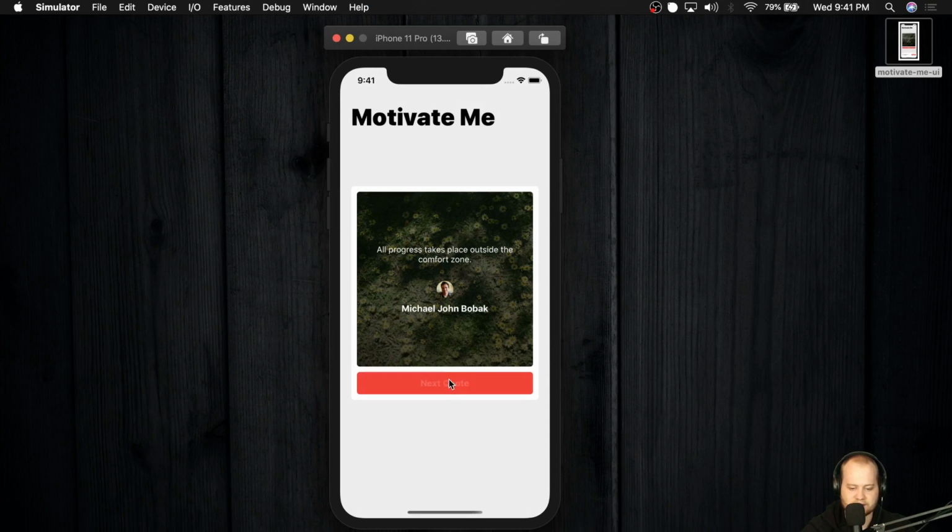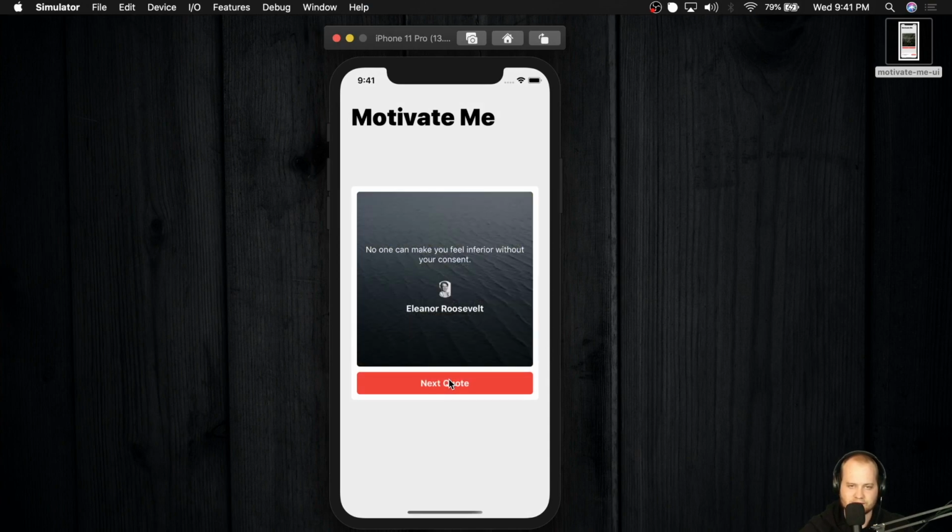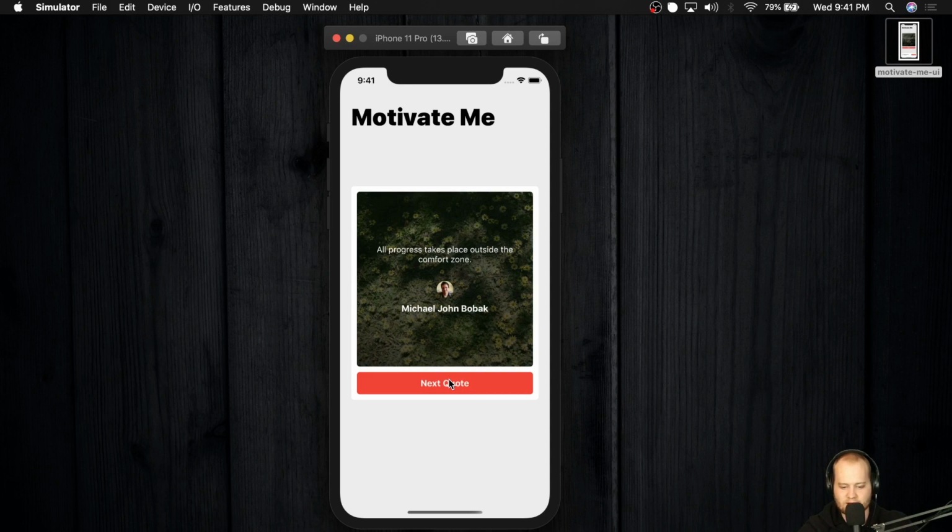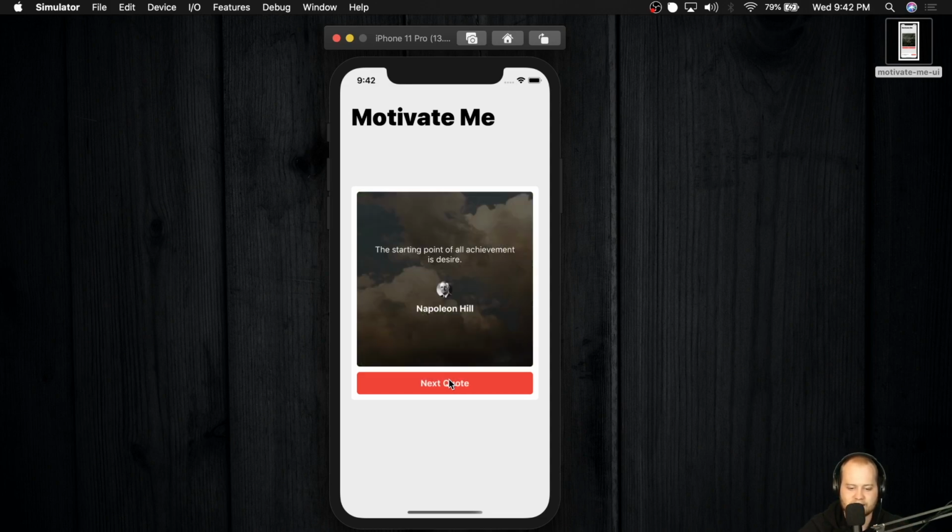But this doesn't exactly tell us that it's loading, and it's not going to look very responsive to the user. So when I click the next quote button, there's a little bit of a delay before it loads the next quote. But we can definitely see the application starting to come together. And what you'll notice right there is I just clicked the next quote button, and it didn't look like anything changed. That's because it's a random quote, and sometimes you'll get the same quote.